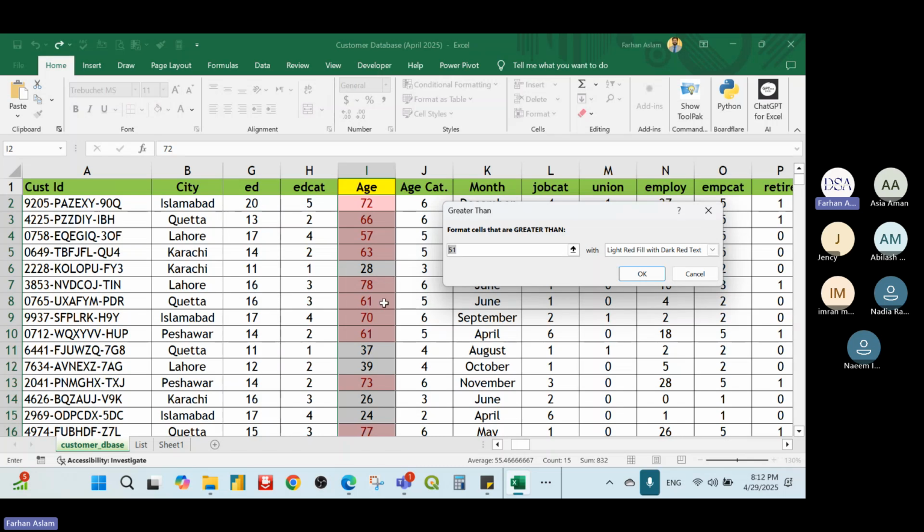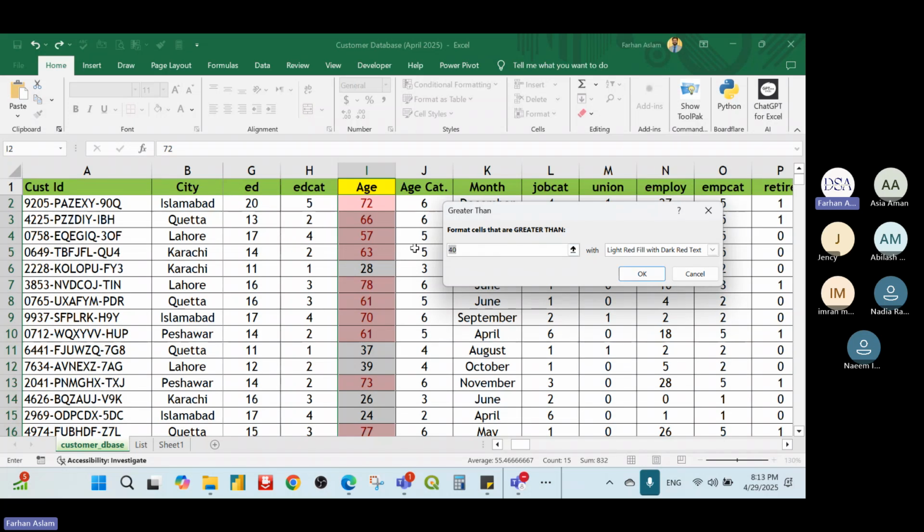So this red is a conditional formatting color. You can change the colors. The first thing is what is your requirement regarding this greater than value? For example, I want all values greater than 40 to be highlighted in this selected area. So let's say I change this value. I mention 40. You notice that all values greater than 40 are now highlighted in red color. So you can change the value.